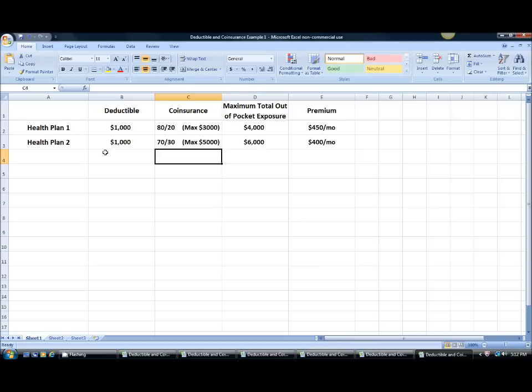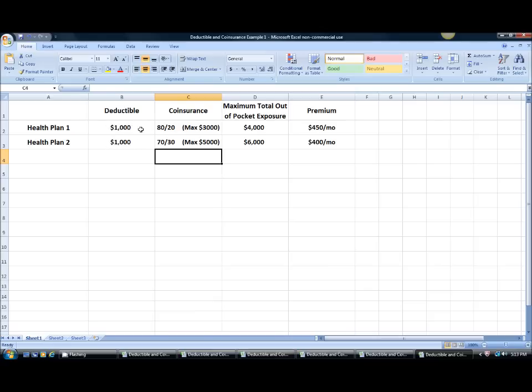So let's say you take a 10-year period of time. If you're an average person, especially a healthy person, you're only going to have healthcare services that amount to your deductible amount once every 10 years, maybe once every 8 years, something like that. So it's not very frequent. Somewhere between 80 and 90% do not hit it in any given calendar year. So it's pretty rare. 10 to 20% of the time you might actually hit your deductible.